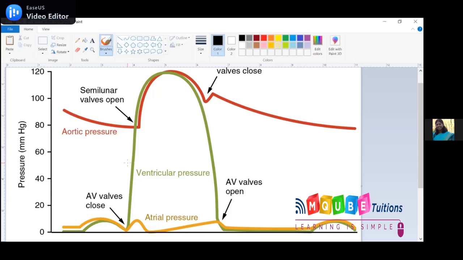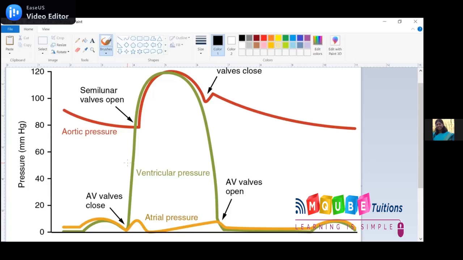So now the ventricles, which have more pressure, that is increasing, right? So it has to push the blood into the aorta. So slowly when the green curve goes up, you can see that red comes and crosses here, and there is an arrow stating that it is a semilunar valve. That is the valve that is between the ventricle and the aorta. Now this pressure makes the aorta walls open. So from the ventricle, blood starts flowing into the aorta.